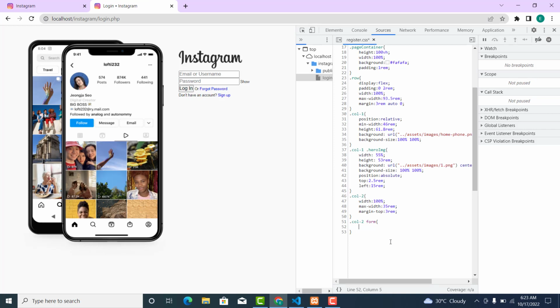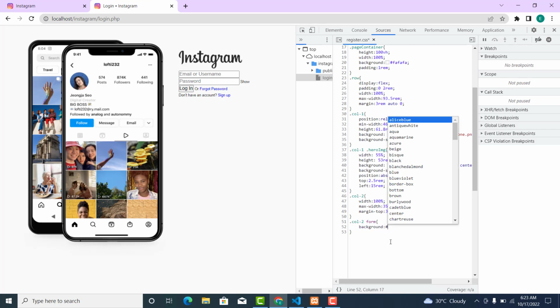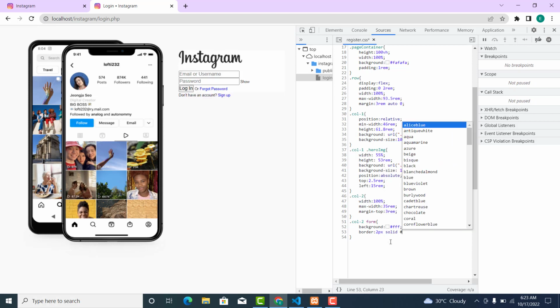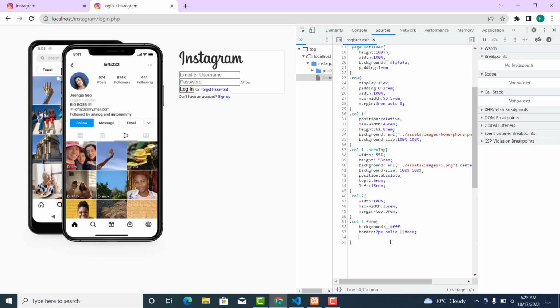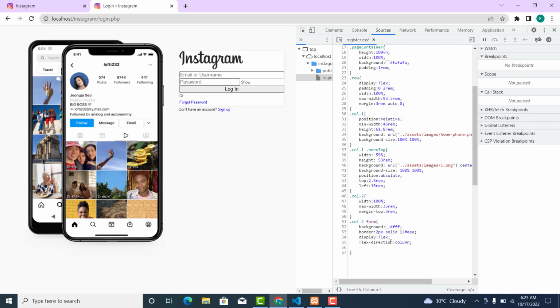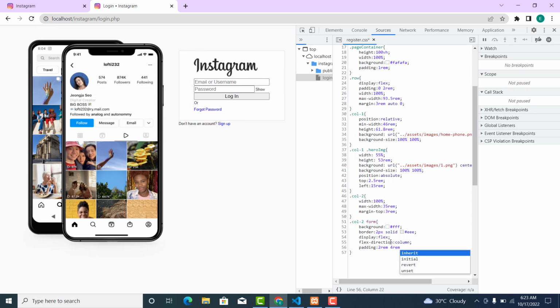So over here to do the same thing, we give it a background to be white, FFF, then border to be 2px solid hash EEE, then display to be flex, then flex-direction to be column, then padding to be 2rem and 4rem, and text-align to be center.